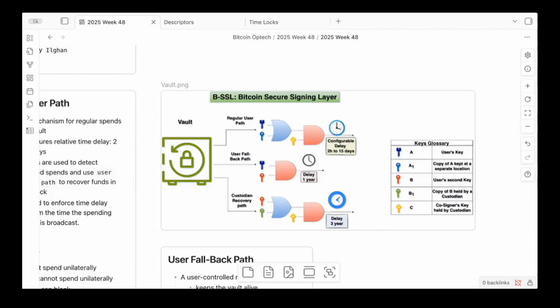Got it. Interesting. I think these things are a good use case for estate planning. Yeah, the creator is underscoring the fact that even if you lose all your keys, there is some way to recover your funds. So this sort of gives you peace of mind. Only you have to ensure that the custodians are honest. So if you're sure about your custodians, then you can have peace of mind.